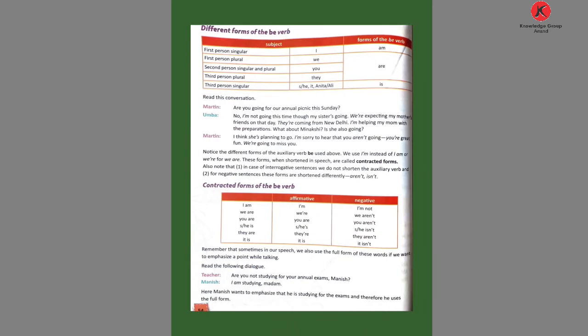Then next, see the be verb use. Is, am, are are used with the pronoun. Here these are the pronouns: I, we, you, they, he, she, it. See, first person singular I is used only with am. I am a boy. This is a sentence with the auxiliary verb. I am reading a book. Am is used with the main verb, helping the verb.